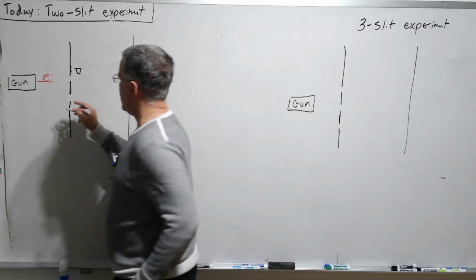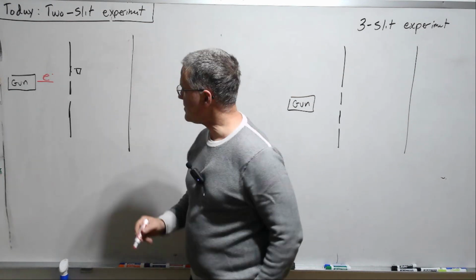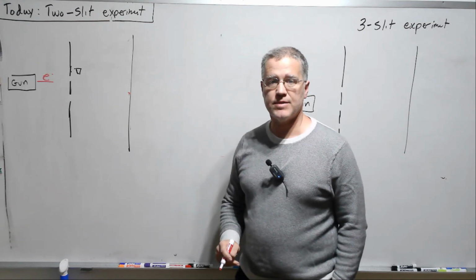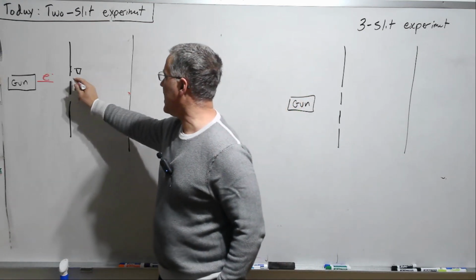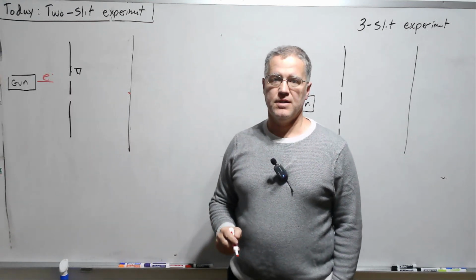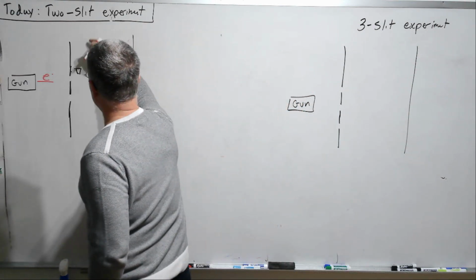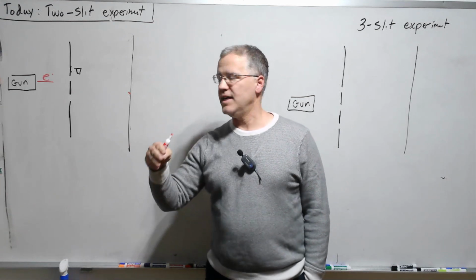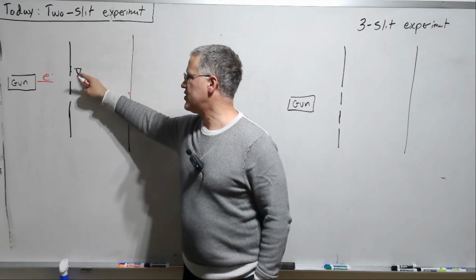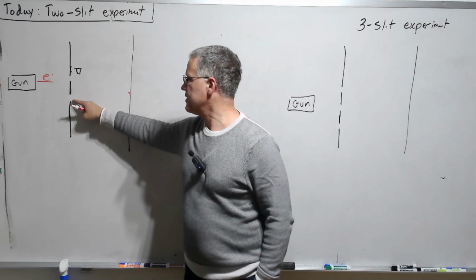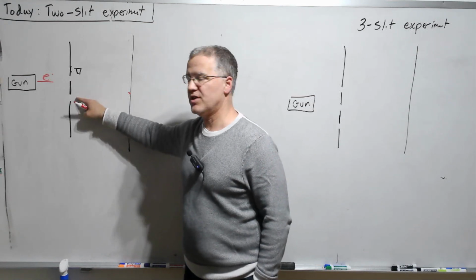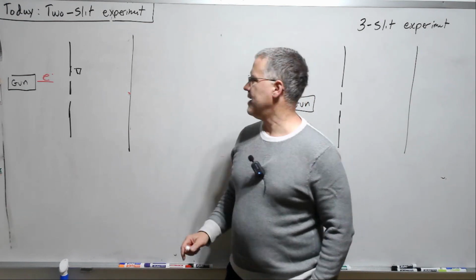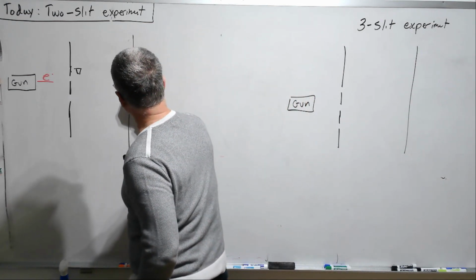So now what we'll do is we'll fire an electron and we'll record its position, right, where it hits, but we'll also record whether or not this detector fired. So this is connected to a computer. We press the button, fire an electron. If this registers, then we know the electron went through this slit. If it doesn't register, we know the electron went through this slit. So everything else is the same.